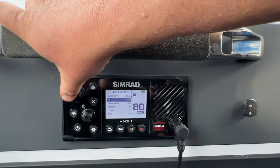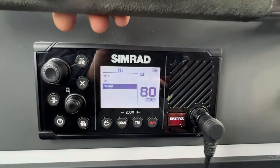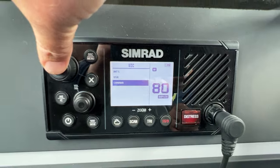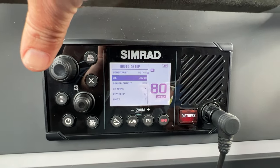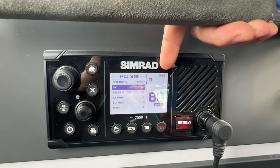So you're going to have those three options when you open it up. See, there they are there. So you can choose from those three settings. Select what is right for you and make sure that's in there. And then if it wasn't already there, that little CAN will pop up here.